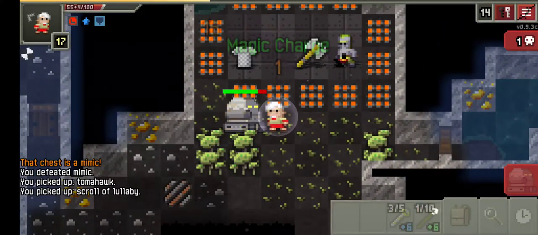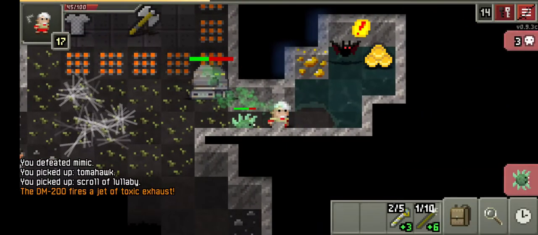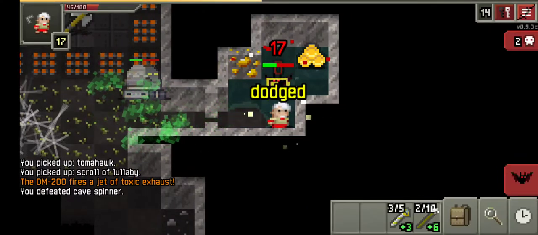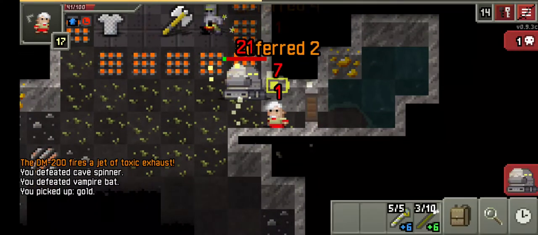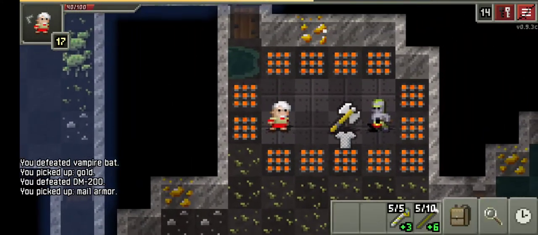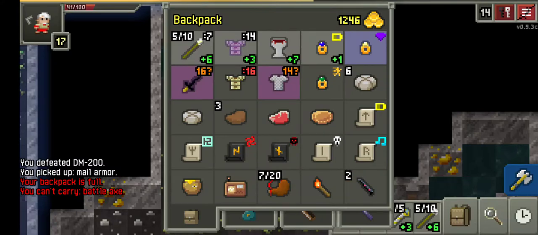Now, you do a quest with him, and it's either you go mine or kill a bat with a pickaxe. Pretty simple. And then give him two items identified and not cursed, and then you will upgrade them. So in this case, I'm gonna give him scale armor and this scale armor, and it'll be +4.